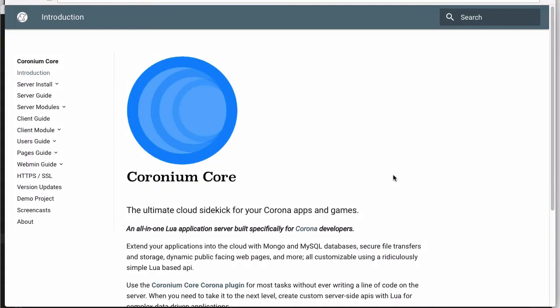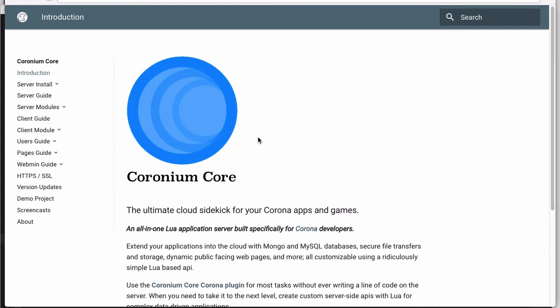Let's take a quick look on how we can set up the email module. And this is utilizing Mailgun. So you need to have an account with Mailgun first to be able to set this up. But what this does is allows you to send email through the server-side API as well as utilize the user registration email confirmation feature. And it's fairly simple to do.